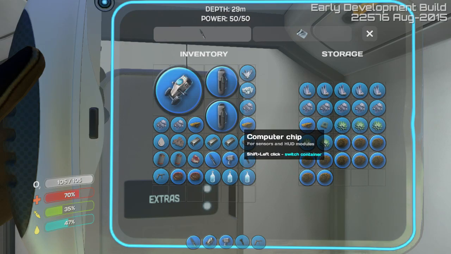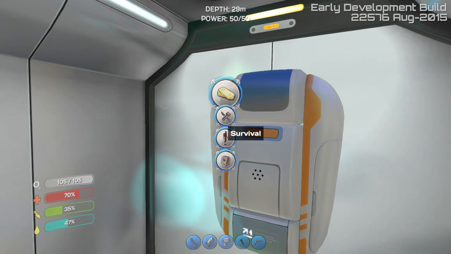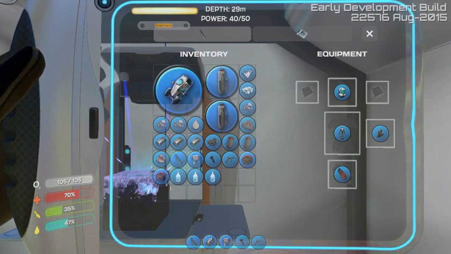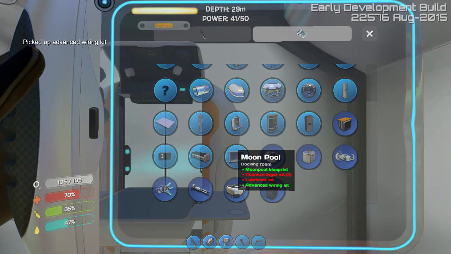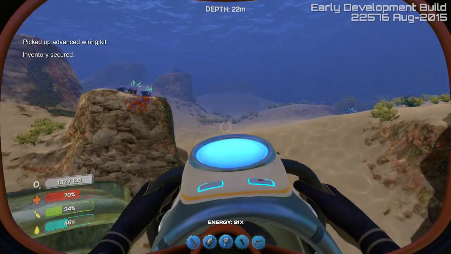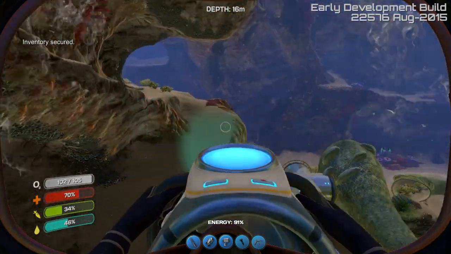Oh, I already have a computer chip. Okay, well that's gonna help. That's gonna help a lot. Let's make that advanced wiring kit. Excellent. Because we have the advanced wiring kit, 4 lubricants, and 1 more titanium ingot. We can definitely do this. Let's just go find some scrap metal.